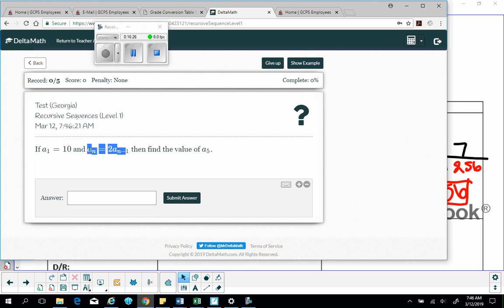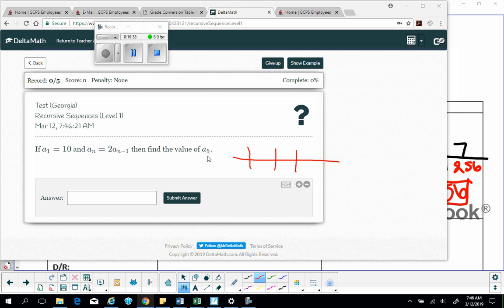This one is giving you the first term and it's giving you the equation. And they want you to find the fifth term. So this one looks confusing, so just make sure you're paying attention. All you're doing is drawing a table. So I want the fifth term. What does it say my first term is? 10, right? What is my R right here? 2. So they want me to multiply by 2. So what's 10 times 2? 20 times 2. 40 times 2. 80 times 2. Perfect. So when I fill in my answer, I just put 160.